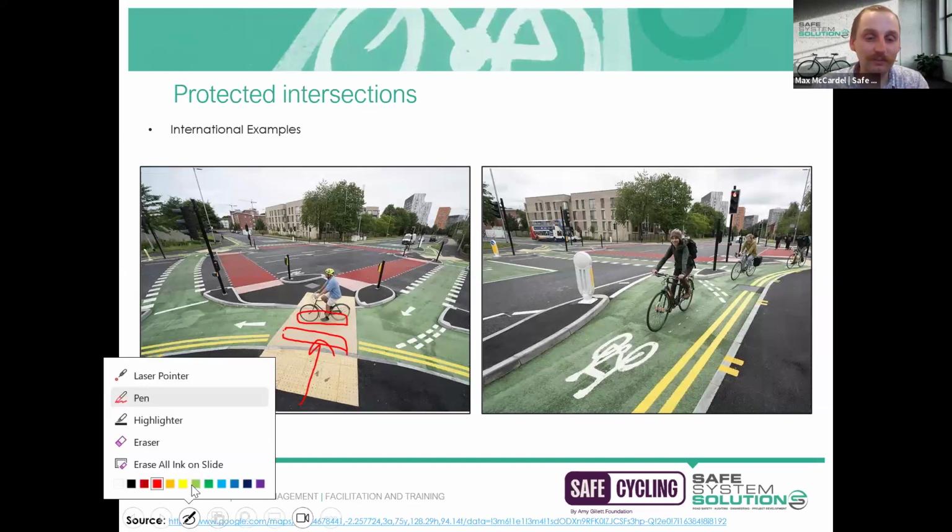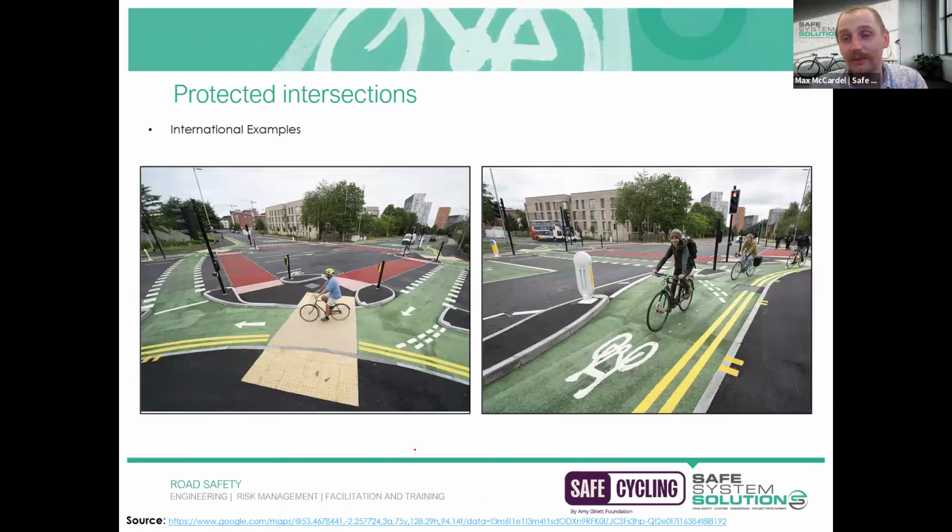This yellow box, perhaps in Manchester, is incredibly well understood as meaning exactly that. But yeah, that's where I would recommend the zebra crossing to be implemented there.